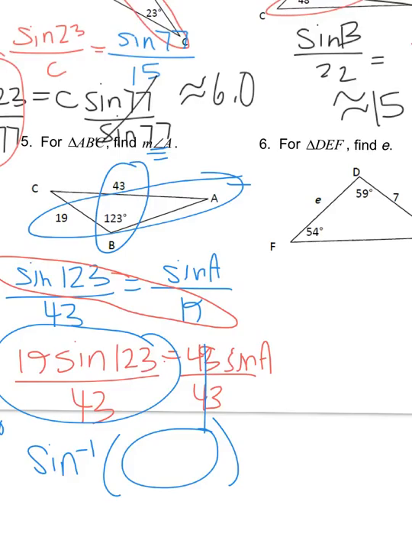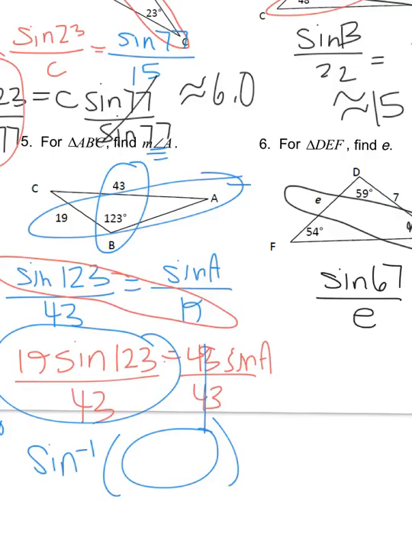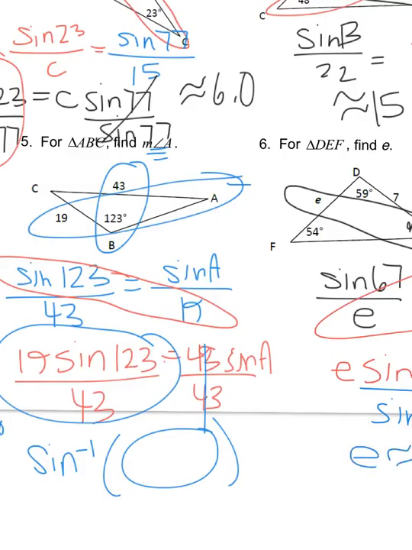For number six, find side E. E matches up with angle E, but you don't have that angle. However, you can figure it out because you know the other two angles, so this angle has to be 67. So sine of 67 is to E. Don't use the 59 side since you don't have that side length — use 54 because you have that side. So sine of 54 is to 7. Cross multiply: E sine 54 equals 7 sine 67. Divide both sides by sine 54, so E is approximately 8.0.